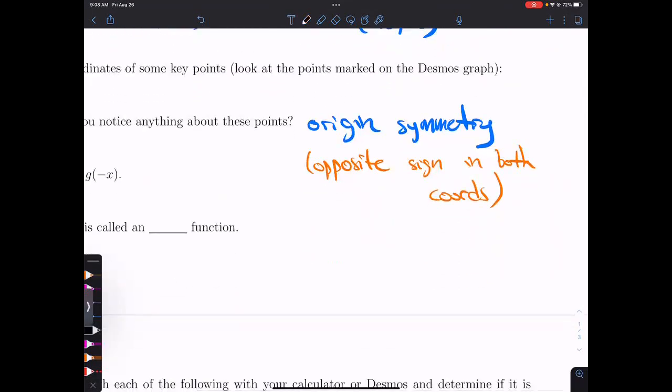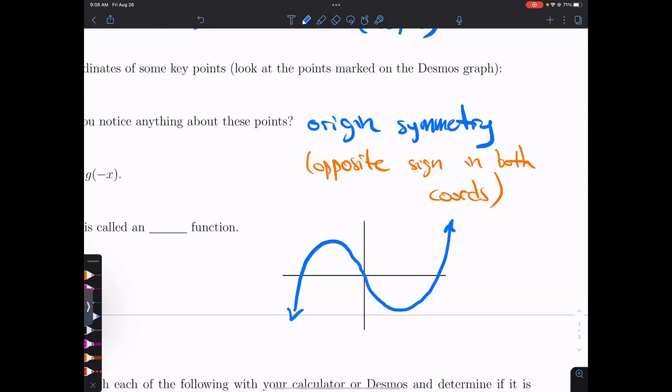Origin symmetry is a little bit weirder, and you have to kind of train yourself a little bit to spot it more than y-axis symmetry. Y-axis is a little bit easier of an idea to get your head around because it's like folding a sheet of paper in half. So here's another thing that's origin symmetric, or close to it, depending on how well I manage to draw it. Yeah, that works. That's origin symmetric. Again, with artistic license, but because this is the thing that acts like the middle.